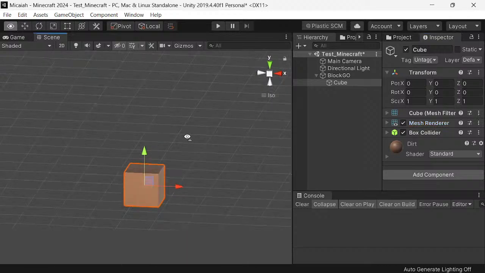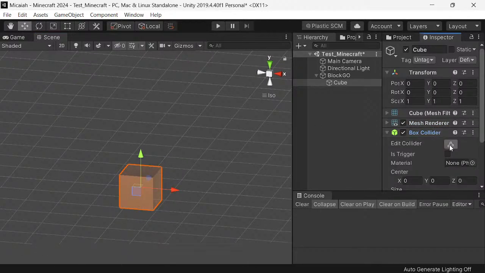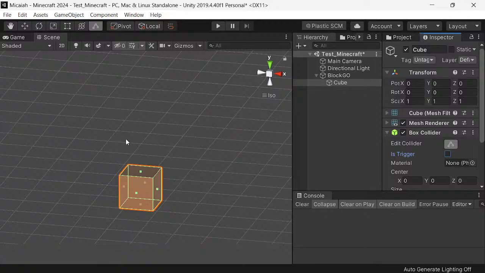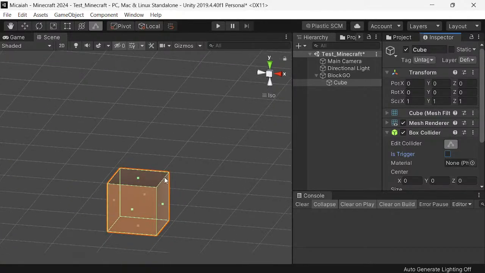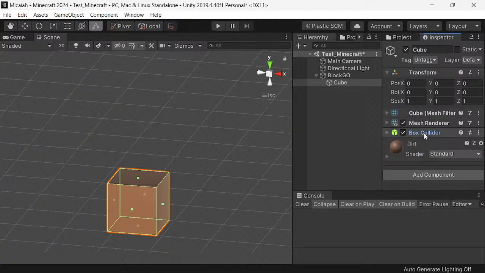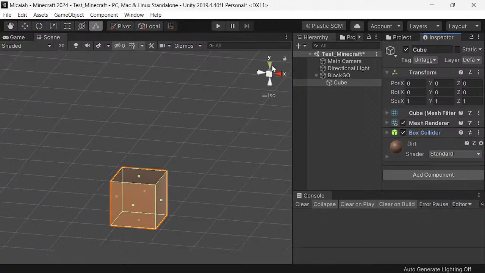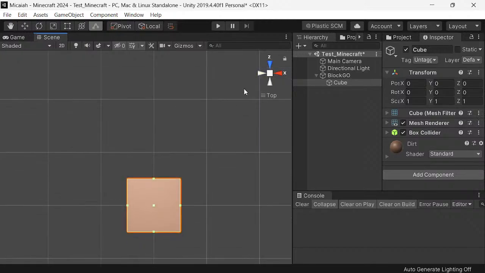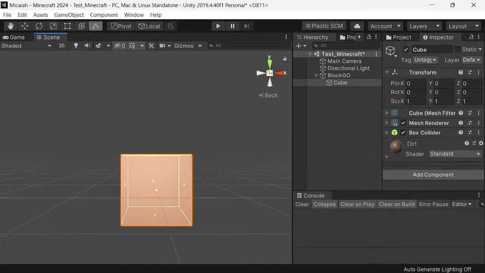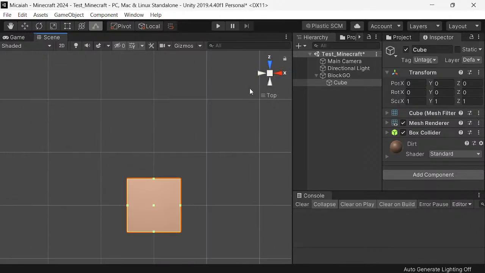So this is a 1 by 1 block. You can actually see, I think if you click here on the blocks and then click here, you can see the outline, which is really cool. That's kind of like our box selection element that we saw in our Hamlet version. Anyway, we're technically not going to be using box colliders. This is not a physics-based thing. I think it would save us a lot of cycles of CPU.